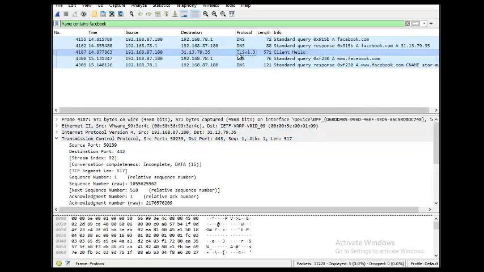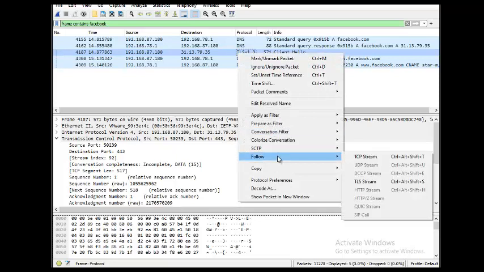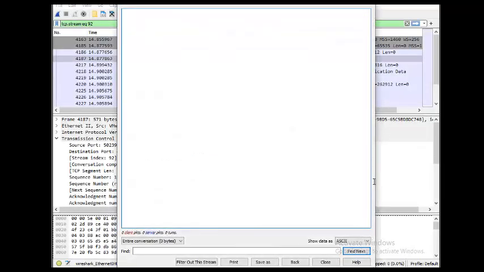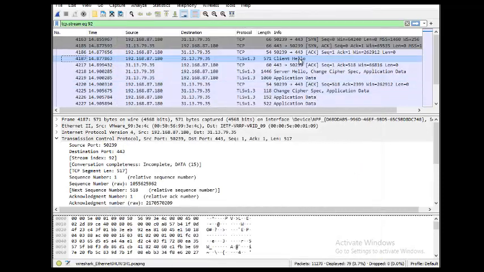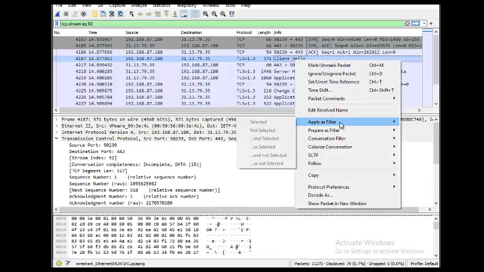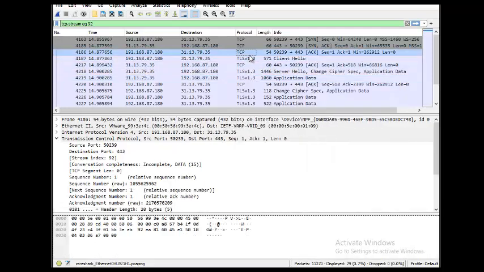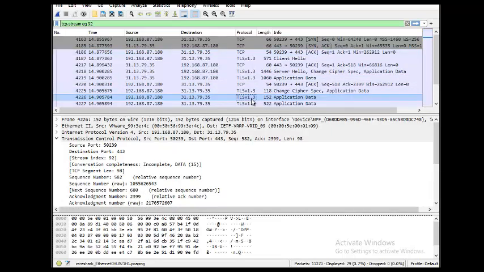If you wish to see, this is the way: follow TLS stream or HTTP stream if it is available. But it is totally encrypted, so we don't see anything here. This is a client hello. Application data, coming from here.